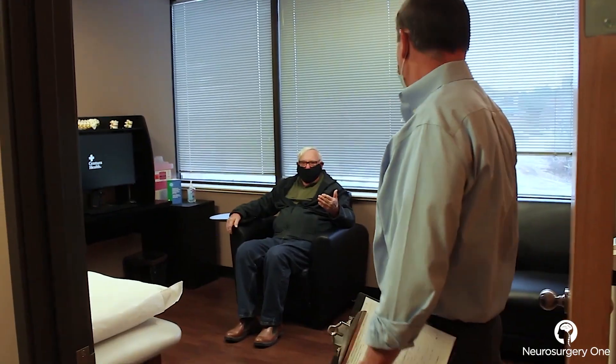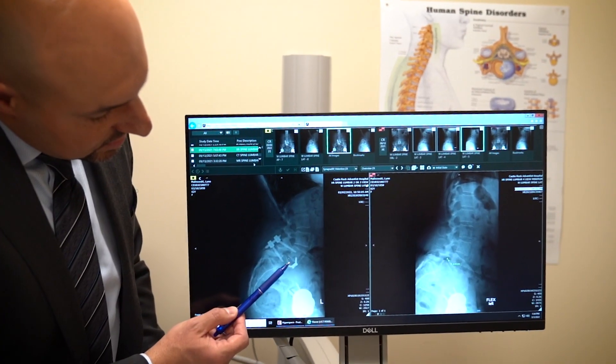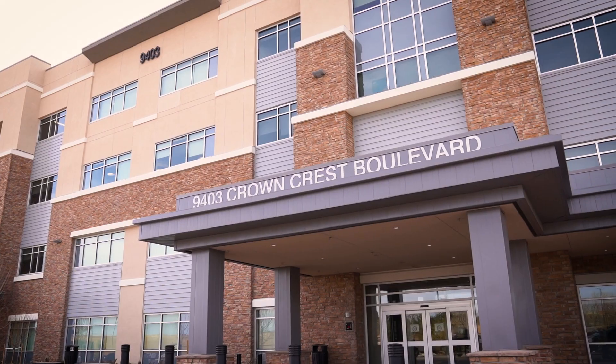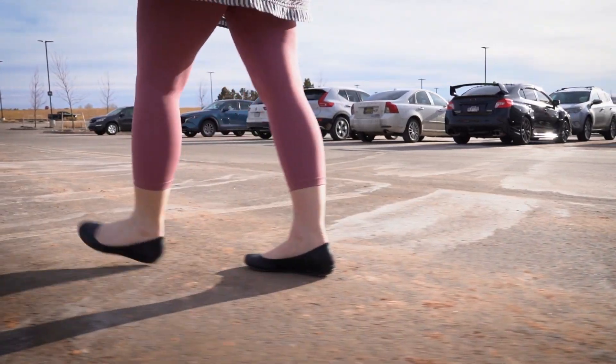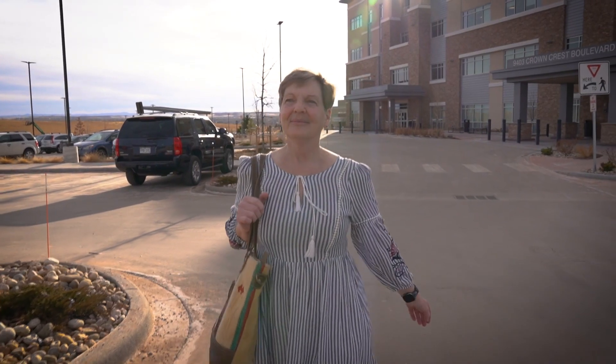Almost all of our patients are sedated for all of our procedures done in the surgical center through some IV propofol, which makes sure that people are relaxed and comfortable during their procedure. More importantly, it helps that they don't move much. And the important thing about using propofol is that it doesn't contain any pain-killing properties, so that any pain relief a patient has from their injection is a result of what we've done in their spine, not from a bunch of pain medications coursing through their veins.